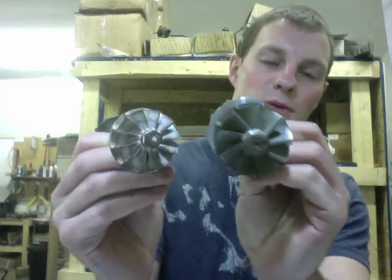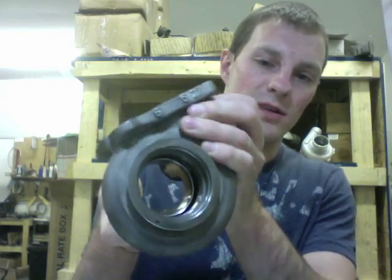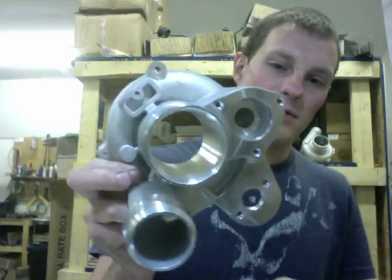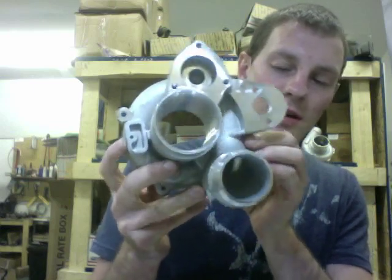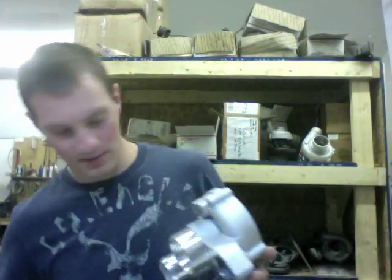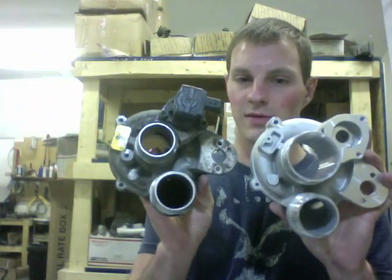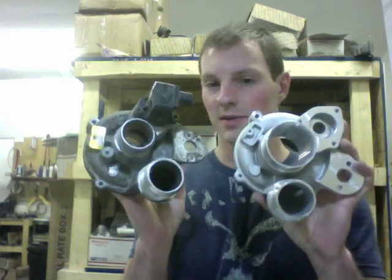That's the KO4 turbine. I did all the machine work — I made a fixture to machine this out. The compressor housing we're using is a custom housing that I had remade for you guys. I had to have it recast because of the difference in size, where you can't fit the 50 millimeter wheel in. But anyway, let's get on with the rebuild.